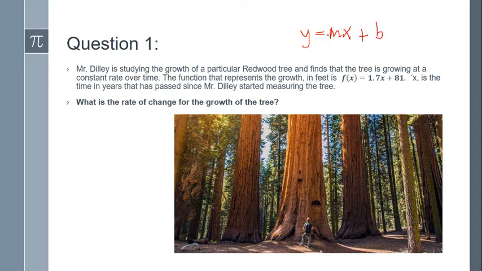Alright, so by now you should understand that the m, that coefficient of the x, represents the slope of the function, which is the same as the rate of change. And the b, this constant number out here, represents the y-intercept or starting position or height, or in this case height, initial value of something.